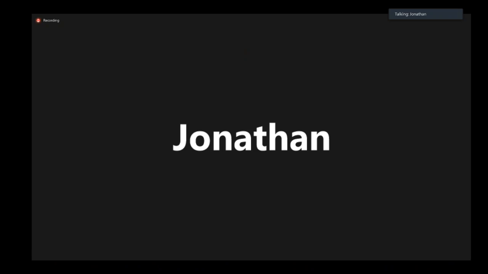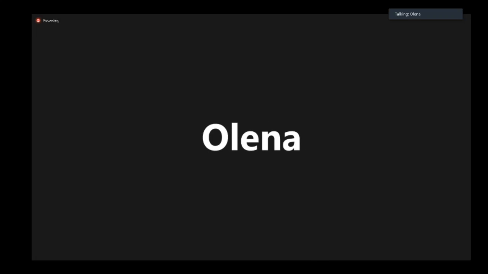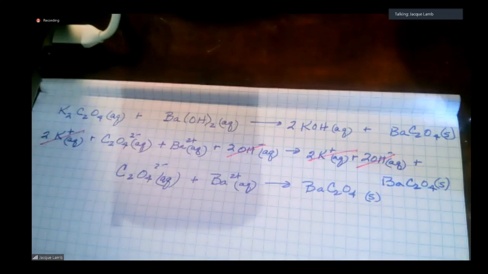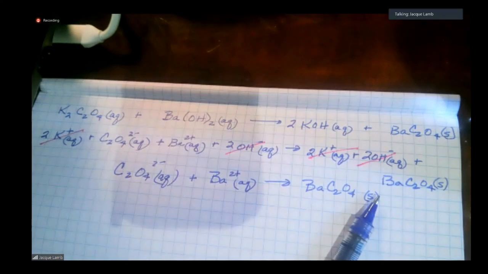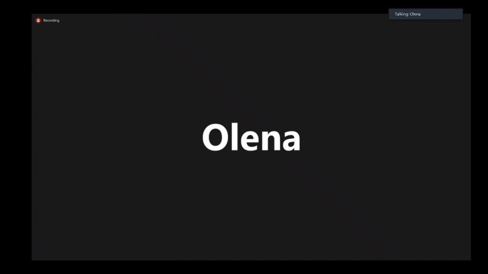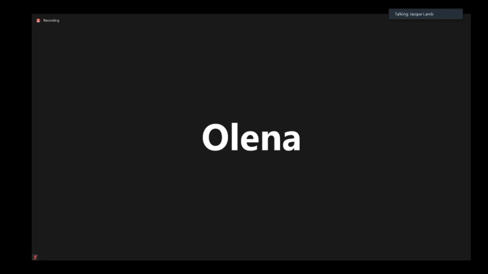I see what you're saying. Do we just have to memorize which ions exist? No, you have to recognize it as an ionic compound. And remember, when we did naming, we knew it was an ionic compound if it was made from a metal and a nonmetal. So if these are metals and nonmetals, then they're ionic compounds. If it's made of all nonmetals, it's molecular.